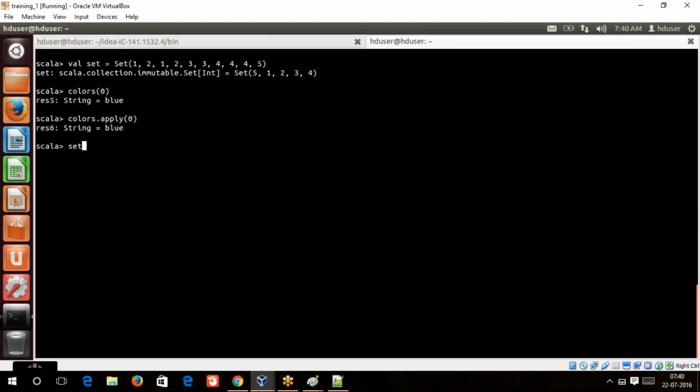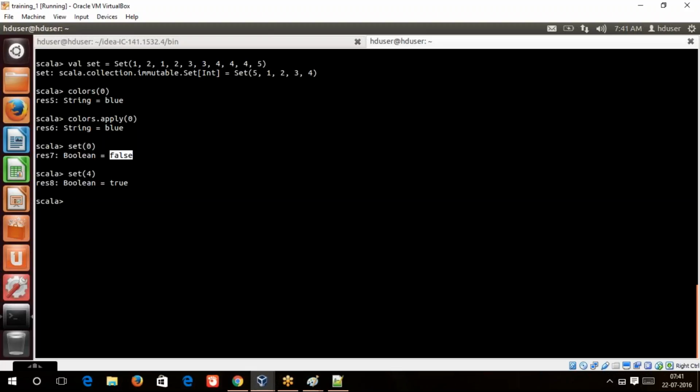Similarly here, when I do set of 0, it will check whether 0 exists in the set or not, because that is the functionality of the set, to check for membership. Obviously, 0 does not exist, hence it returns false. If I say 5, 5 also does not exist. If I say 4, it returns true.